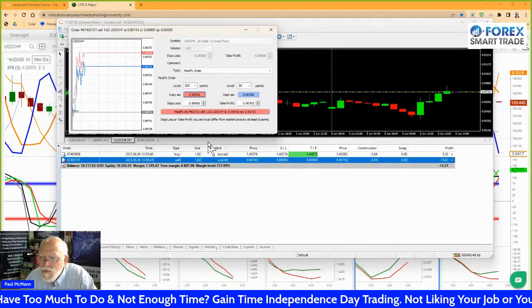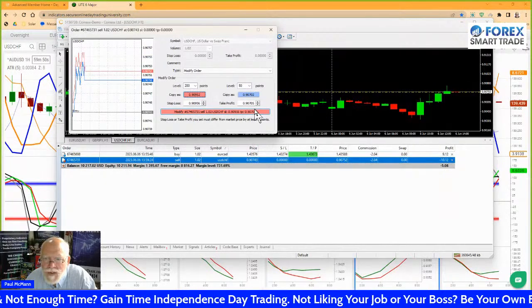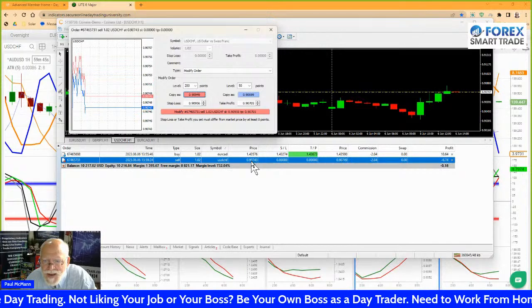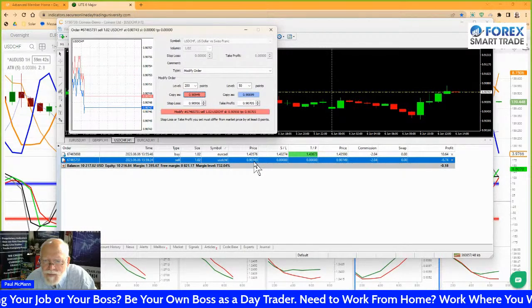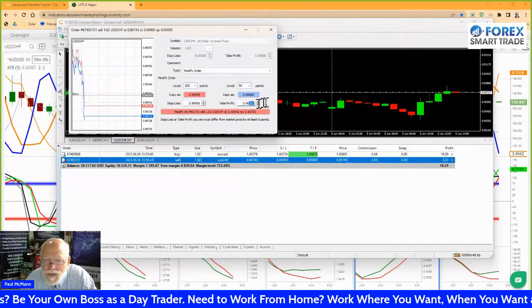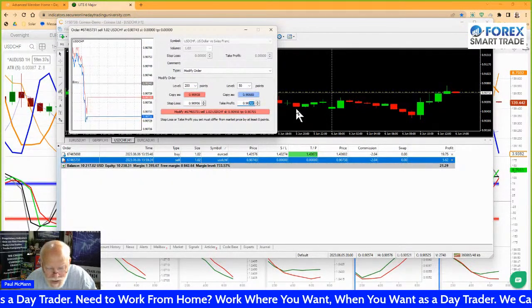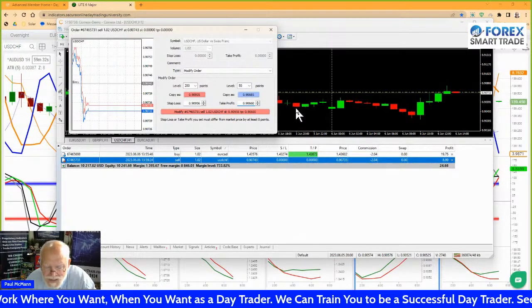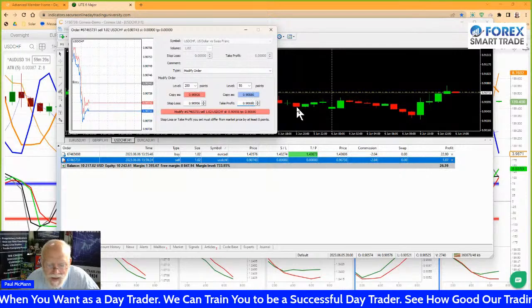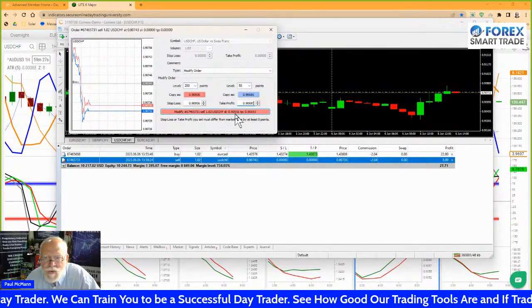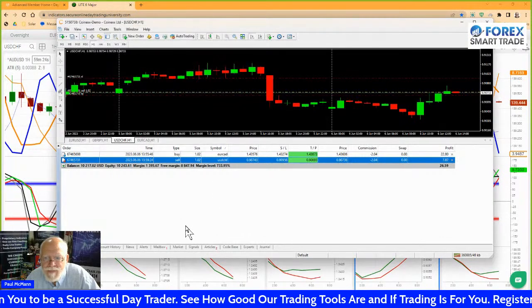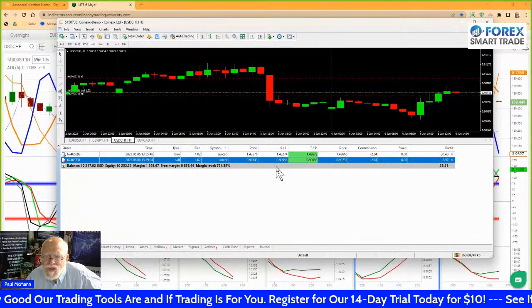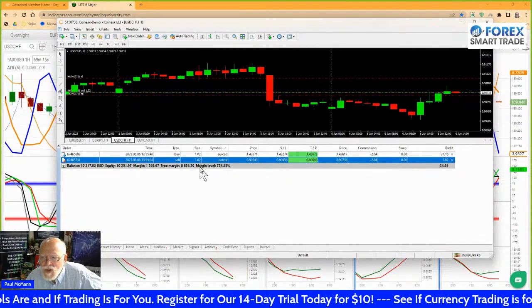So I just want to make sure I get the full 5 pips. So I got in at 90.74. So I want to go to 90.693, because I want to get the full 5 pips. And we got that in there. I expect this trade to close. The little scalp trade should close within the hour.